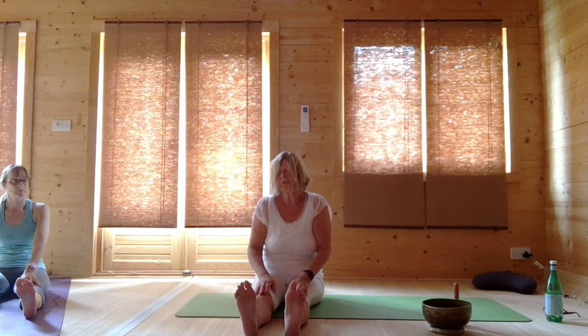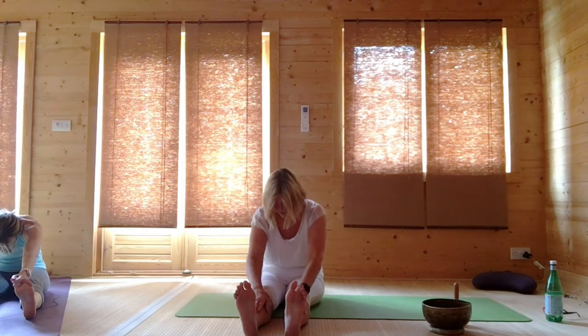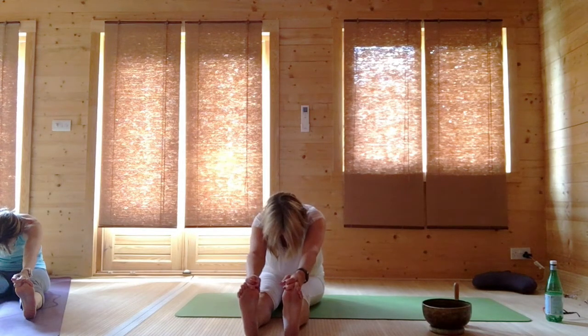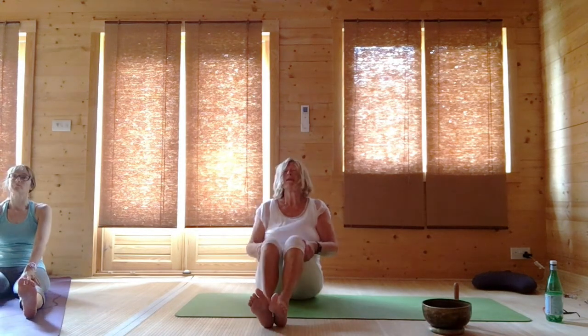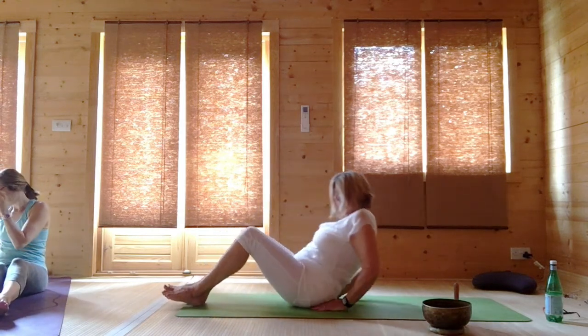It's engaging all three of your bandhas, so it's very beneficial internally. Breathing out, hold the breath out. Chin is to chest, you're engaging your Uddiyana bandha and your Mula bandha, three bandhas. Jalandhara bandha is the chin, and then just breathe in, come up. Bend your knees and come to lying on the mat, knees bent.